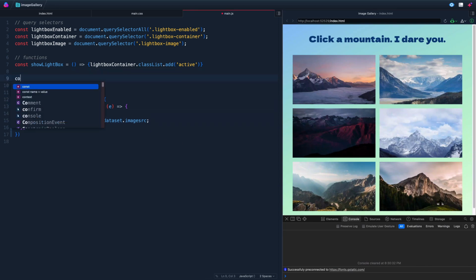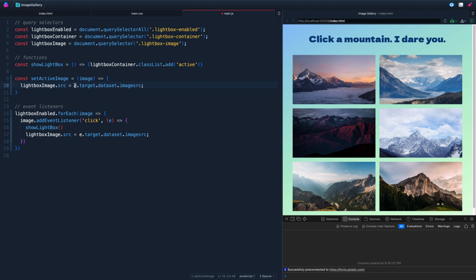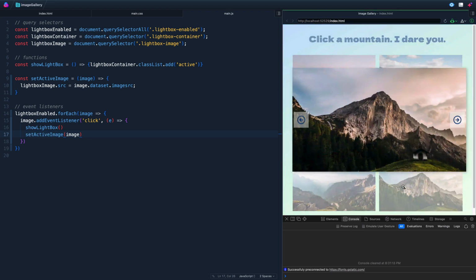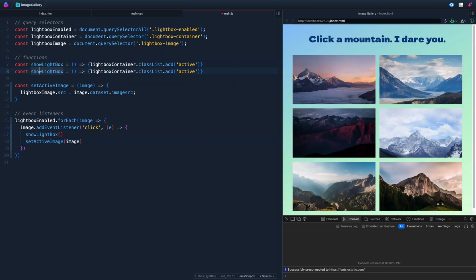Now let's do the same thing here. We're going to say setActiveImage. So const setActiveImage, and again, we will just set it just like this. This is going to take in an image, and then what we'll do is say image.src is equal to, and let's just take the image itself, so that's all we're going to pass in here, this image that we've looped through, and then we'll use this setActiveImage function to grab the dataset image src. So let's come down here and say setActiveImage, and we're going to pass it the image. Okay, let's make sure this is working again. Okay, perfect.